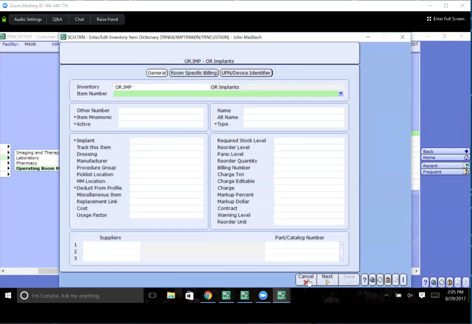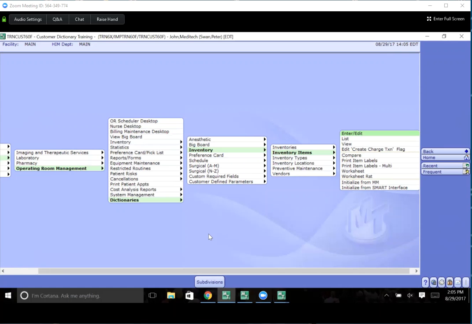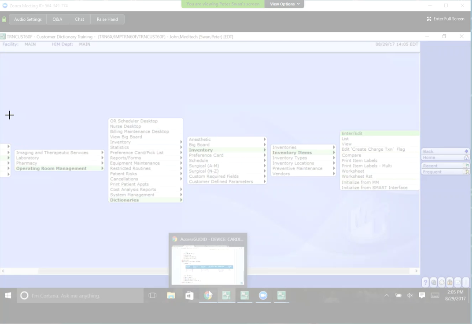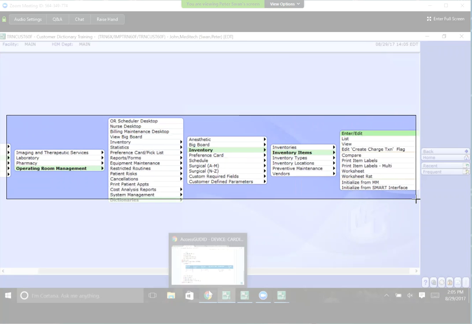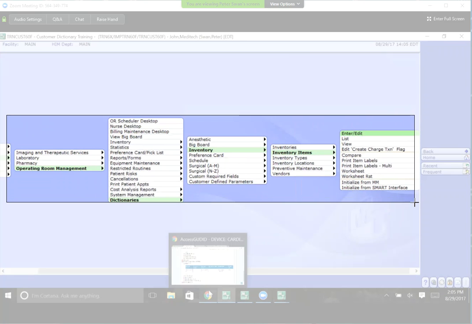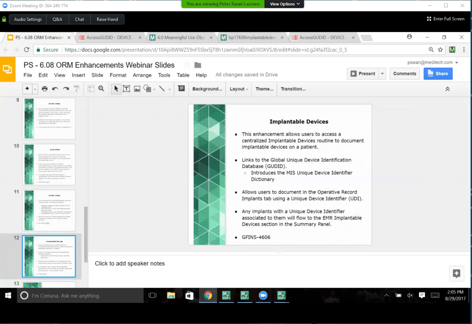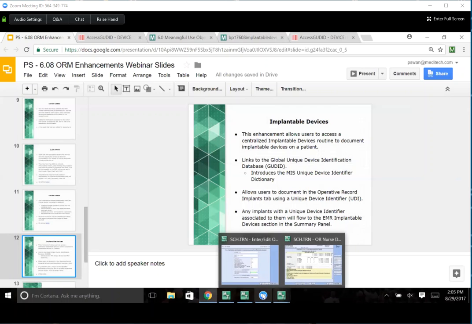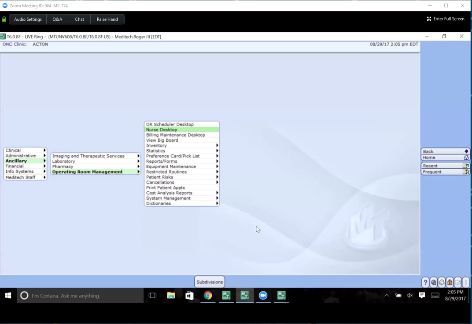So for right now, I'm going to show the new GFINS 4606. Again, that's GFINS 4606, which I believe is coming with either the 25 or 26 priority pack release. I have to check on again which one it is. My memory is not allowing me to.